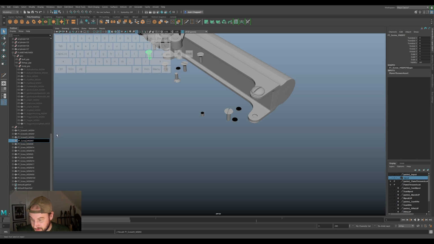It doesn't matter because we're probably going to delete these later on, and because I'm not going to UV them all separately, I'm going to UV one then duplicate it. It's just a matter of keeping it nice and tidy for now.